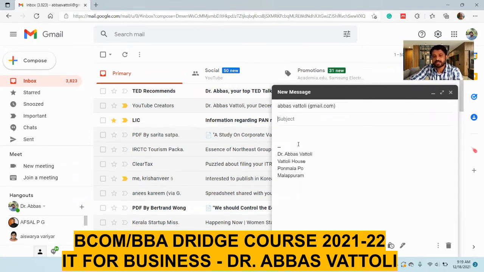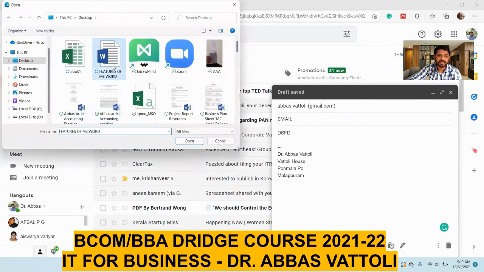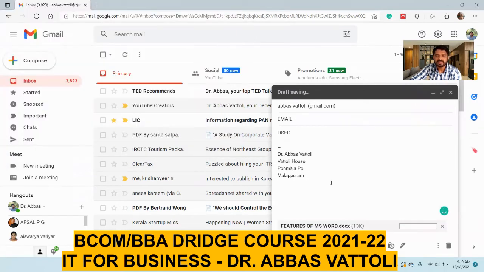This is the subject area, where you have to type the subject of the mail, and here in the text area, you have to type the details of the text. If you want to attach any files, you can click on this attach button and select the file which you want to attach. Then it will be attached. Then click on send, then Google will send that email. So that is regarding composing a new email in Gmail.